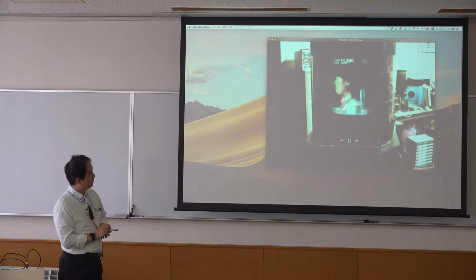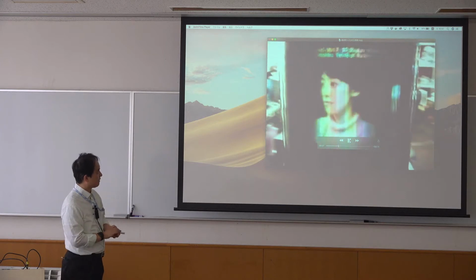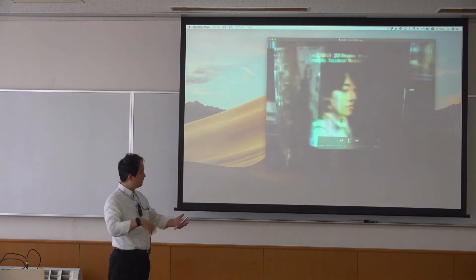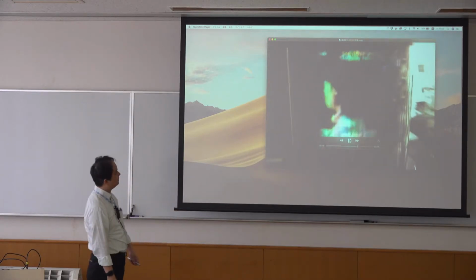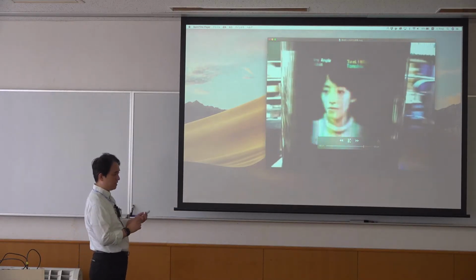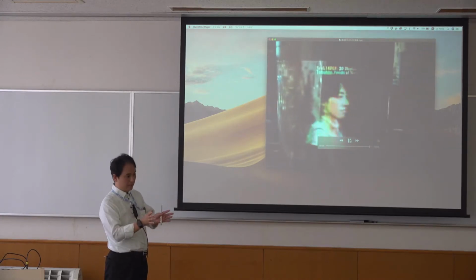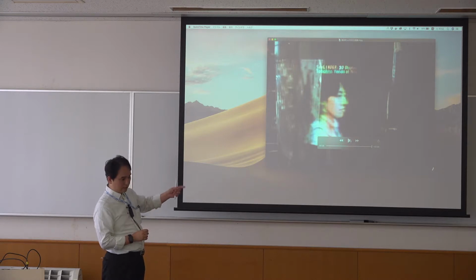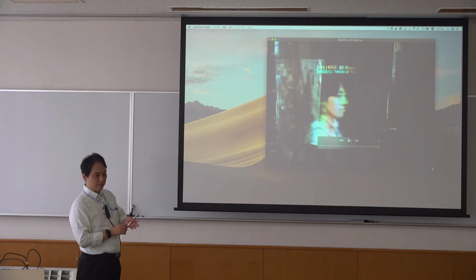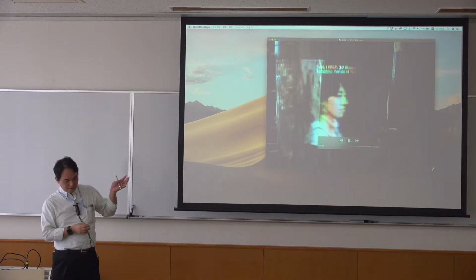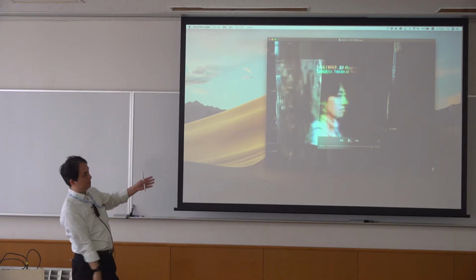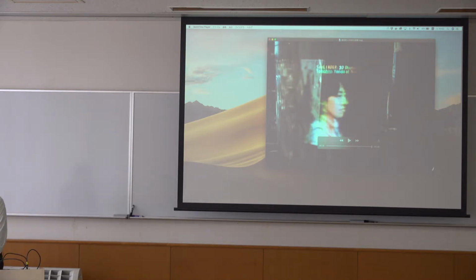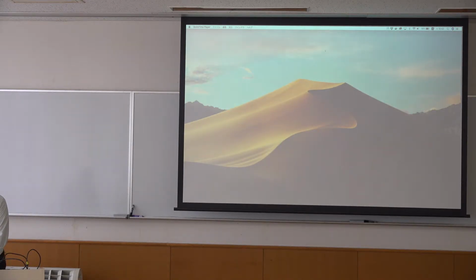Okay, this is a video. This is a cylindrical type 3D display, and you can see as if a lady is in the cylinder. So this display can emit light rays to 360 degrees, and this data consists of 360 still images. Okay, so this display can show 360 images simultaneously, one image per degree. Okay, this is a very interesting one. And back to the slide.